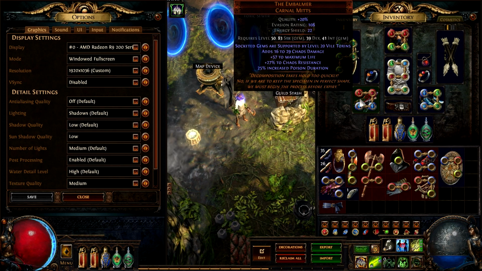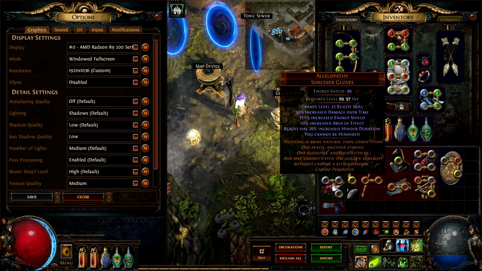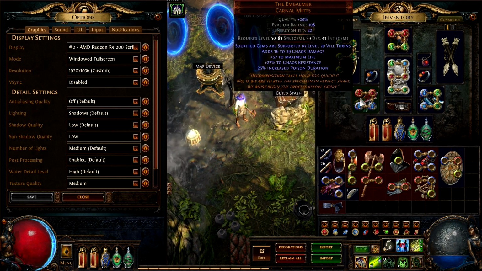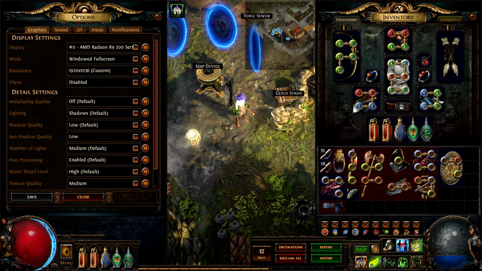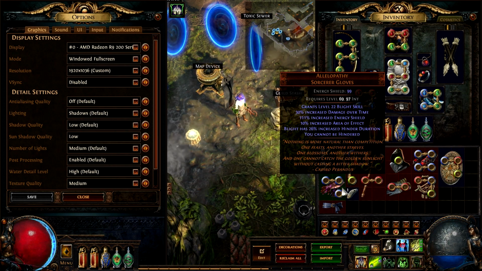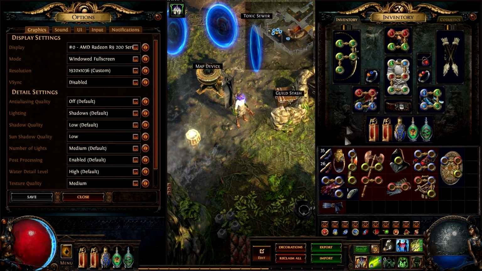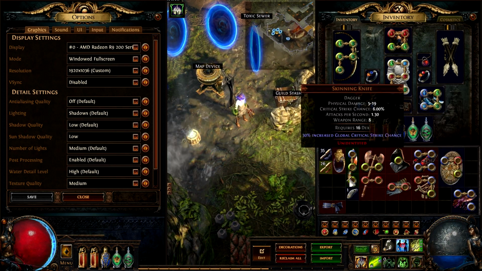Like, I really like these because of the vile toxins and the chaos damage, resistance, poison duration. But 30% increased damage over time is a little bit better than 25% increased poison duration, I think. Like, poison lasting an extra quarter longer versus 30% more damage on all my AoE. And percent increased area of effect, too. That seems really good, honestly. I might have to consider using that.